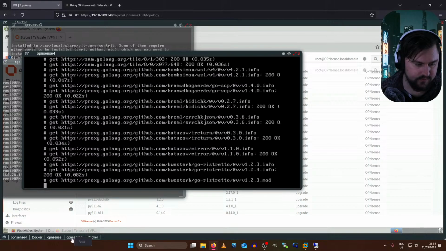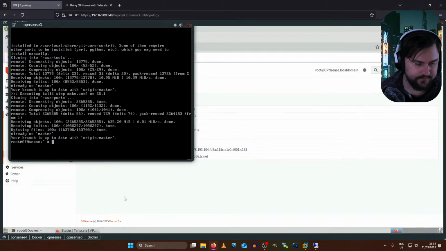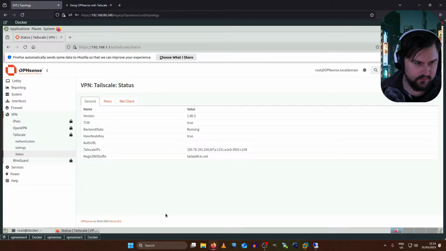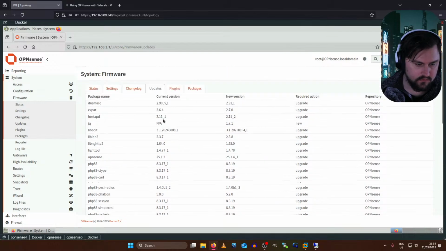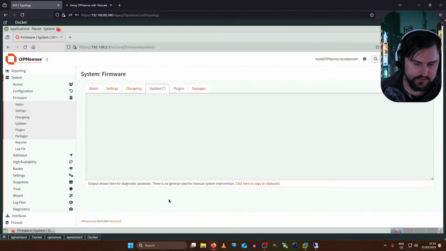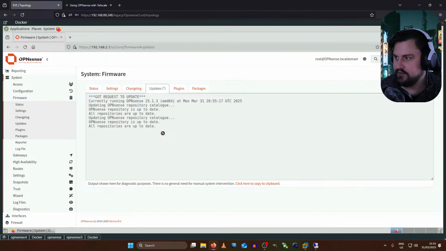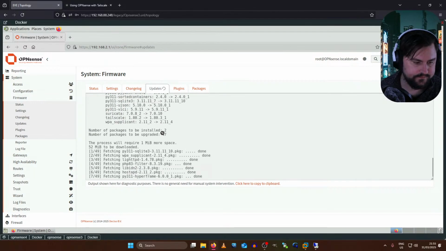Let's go back here. All right, so now we can update this on this Docker. There's the update button. It doesn't seem like it needs a reboot, so that's good.